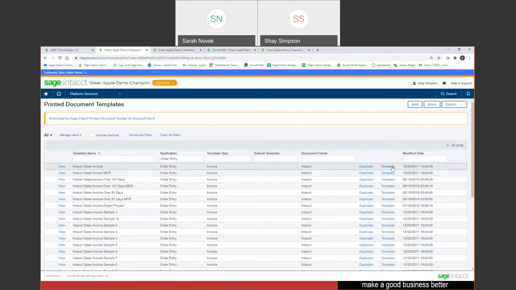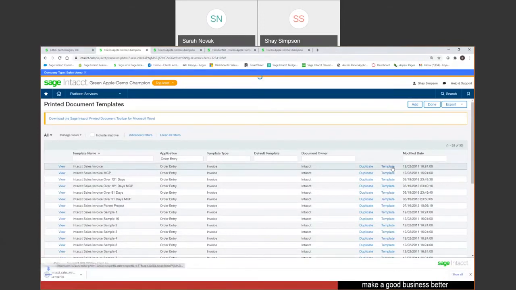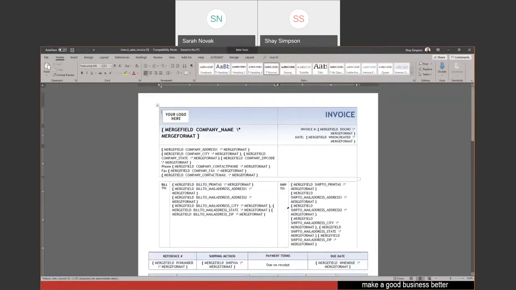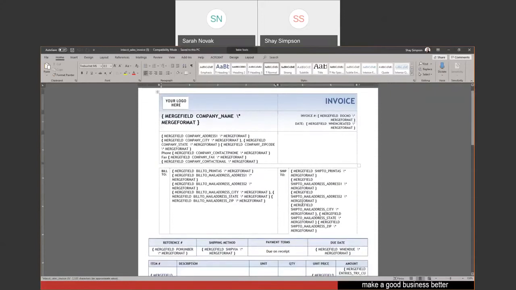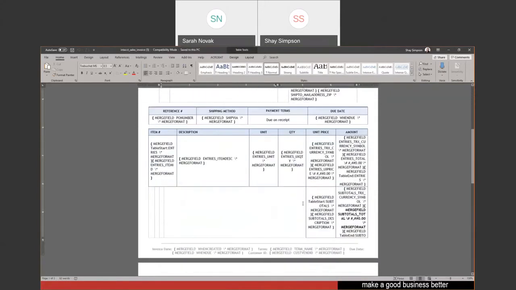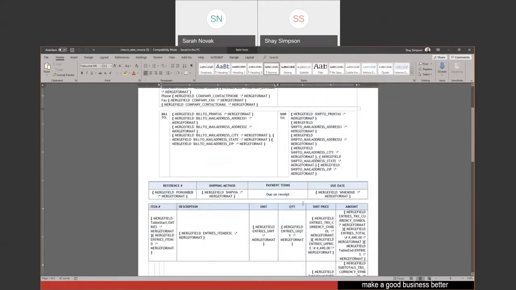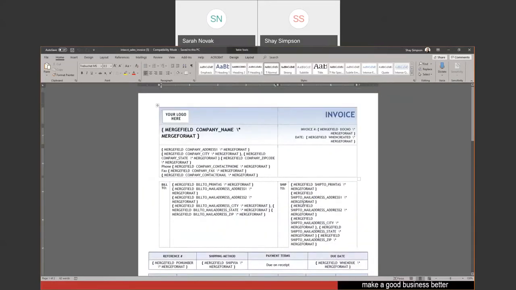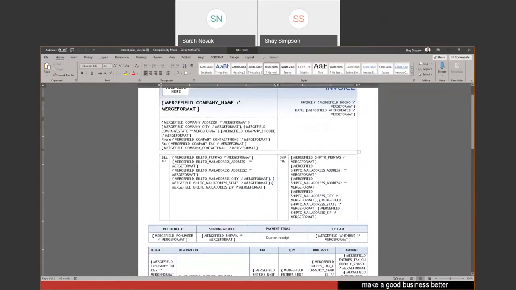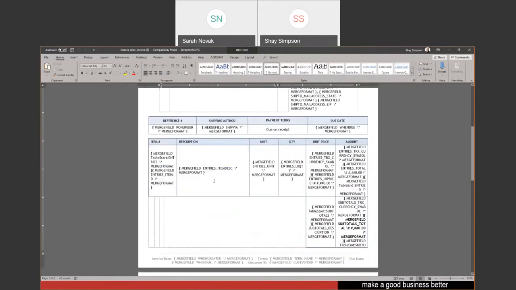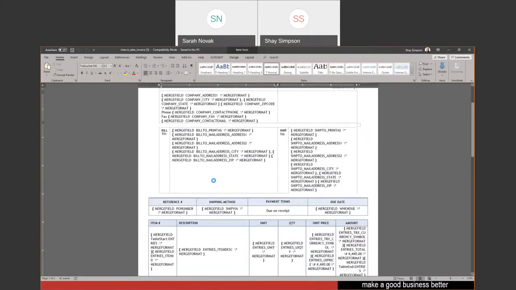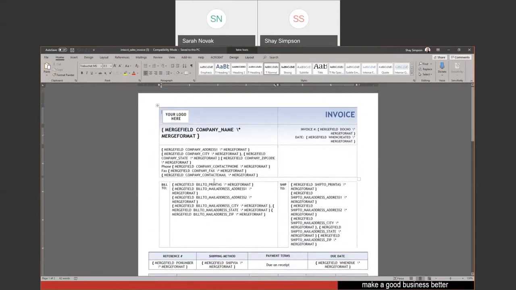But what you can do is export the template. You can open the template. Notice it's already going to have the bulk of your merge fields in here, and you're going to be able to start manipulating this document and tailoring it to fit your needs. So obviously inserting your logo, inserting specific fields, and inserting specific verbiage that you want. Once you do that, you're able to save this document, and this is going to be your template that you're going to be utilizing going forward.